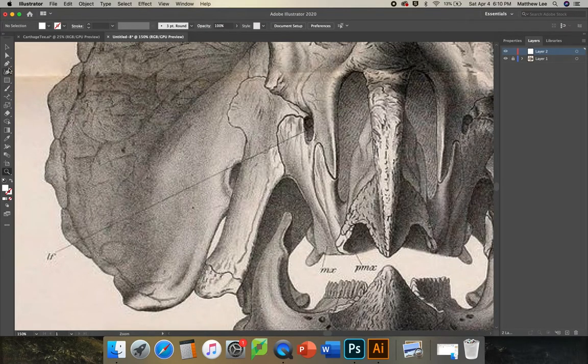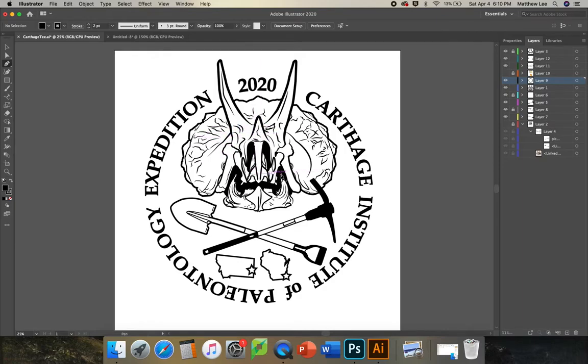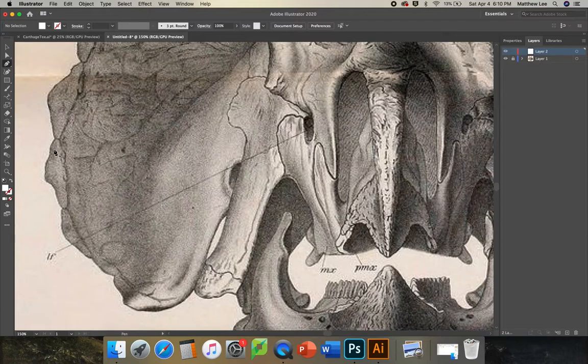I'm going to select the pen tool because that's how we're going to make all these interesting linear elements in the design. I want these to be individual lines. So you're going to have the stroke set to black, and the fill, you should have the red cross through it, which means no fill.